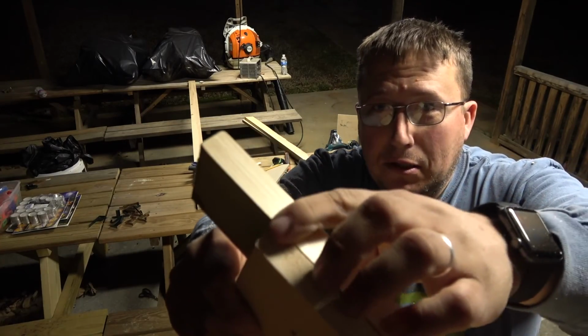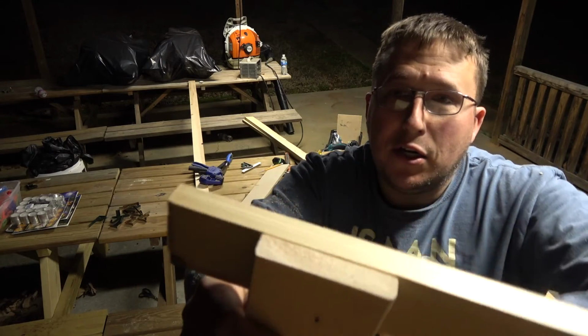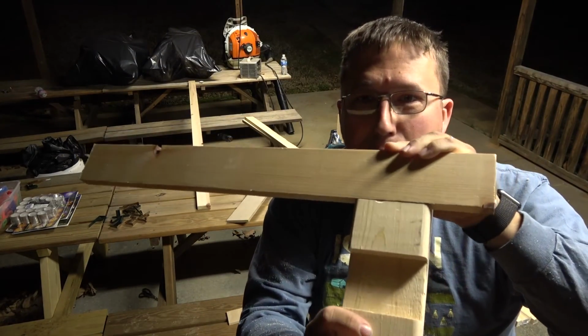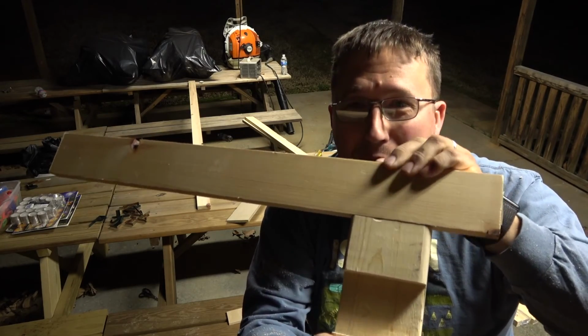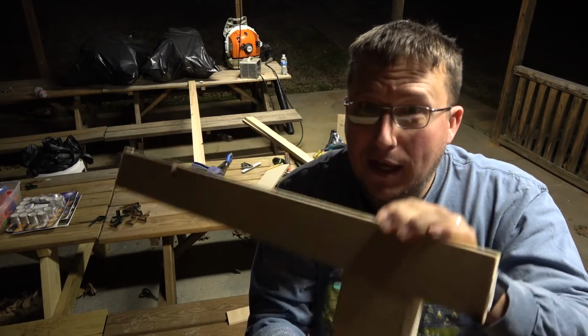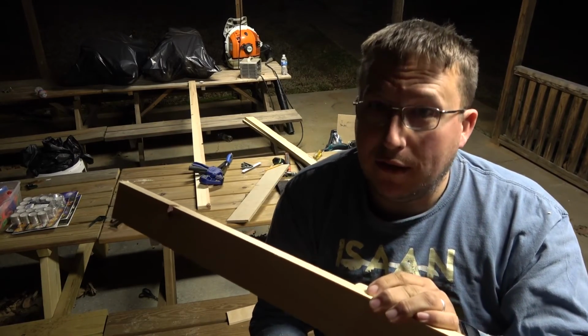Thank you, James. Look at that. Could not have had a better teacher. That is with a cordless battery powered skill saw and an $18 cobalt chisel from the Lowe's. Thank you, Jim. Thank you, thank you, thank you.